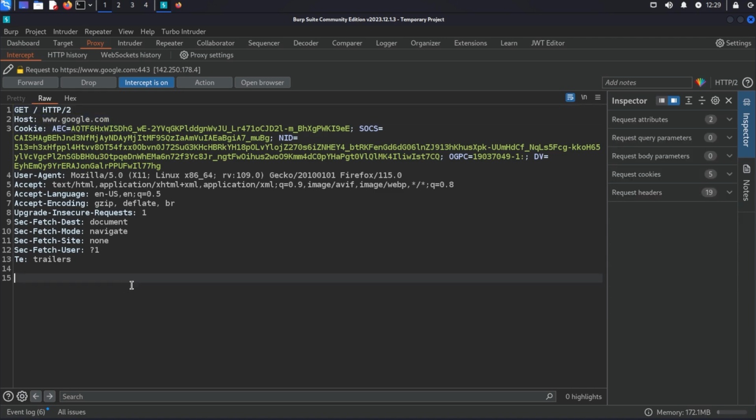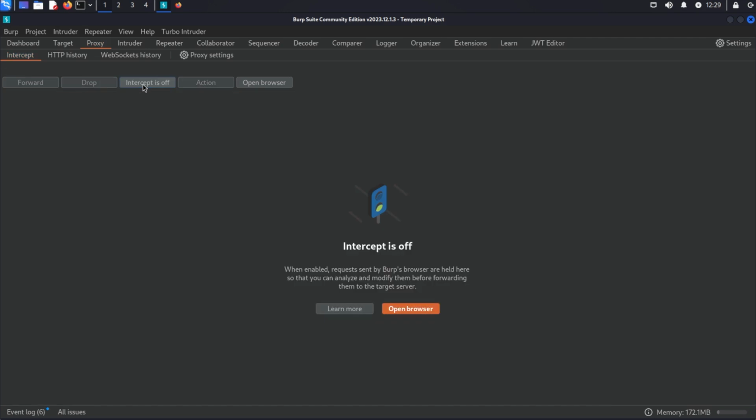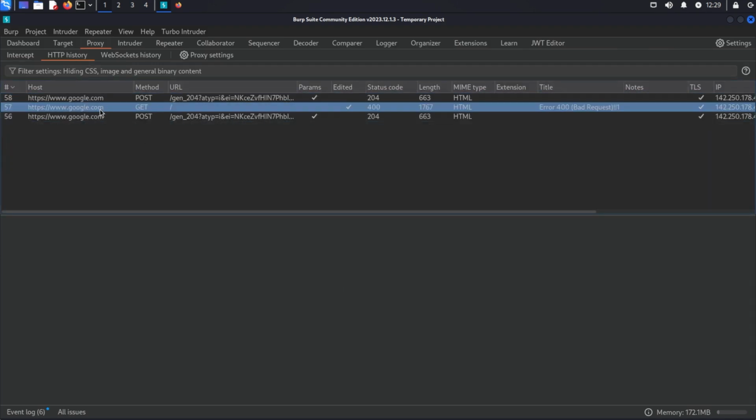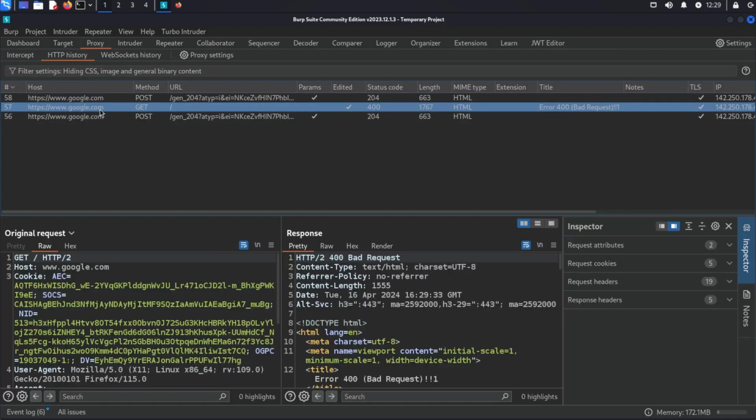Now we can come in and modify this request. For example, if I want to modify the body here in this GET request, we can send that, and then either I can forward this and that will just forward the single request, or if I turn intercept off, it will forward it and any other queued messages that might be also waiting to fly. And we can see this in our HTTP history over here.